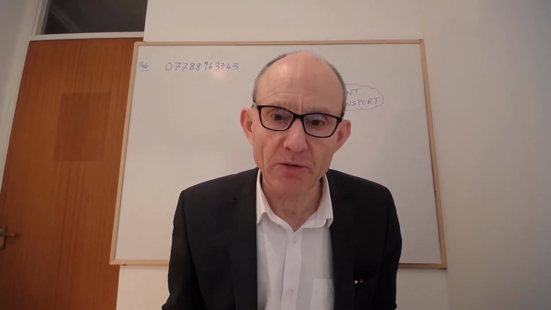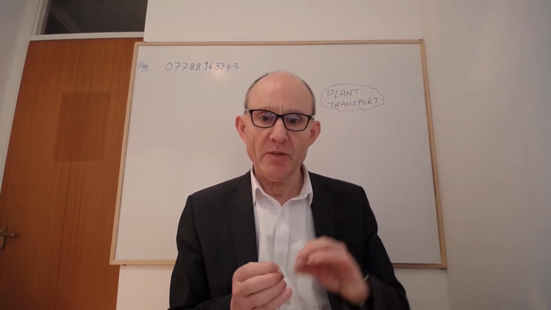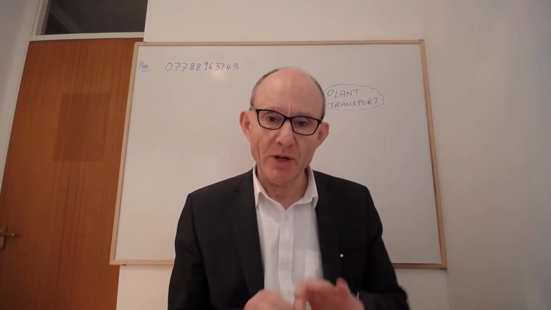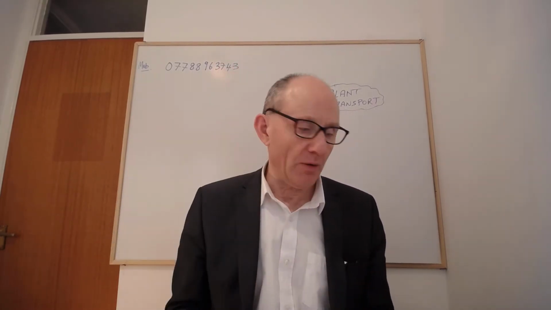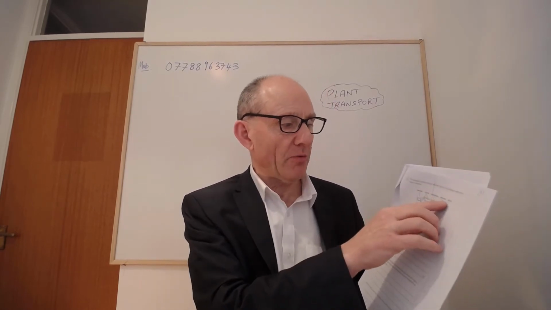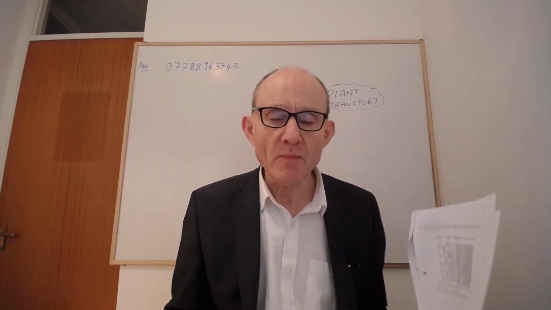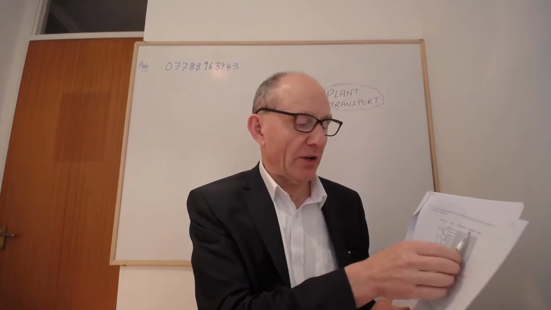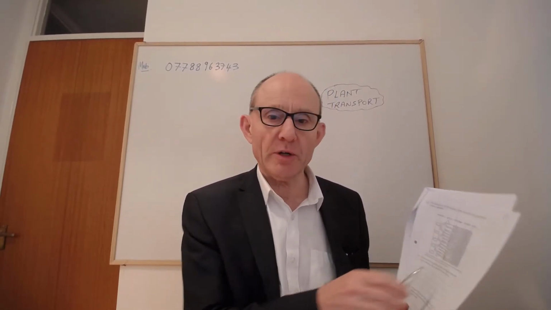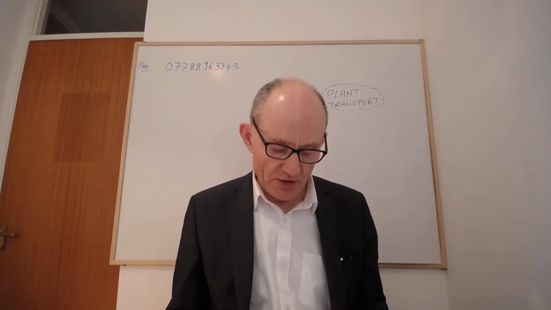So rings and spiral patterns allow the plant to continue to grow. The xylem vessel can grow and the spiral simply stretches out, or the rings get further apart. Whereas those other patterns, scalariform, reticulate, and pitted, are found in plants that are much older. They've stopped growing. Their xylem vessels won't be getting any longer, so they don't need to stretch. So essentially, that's the answer to that.